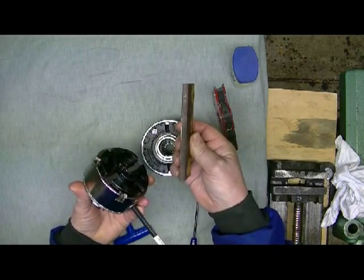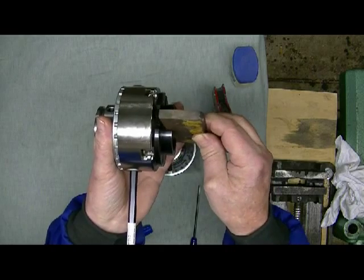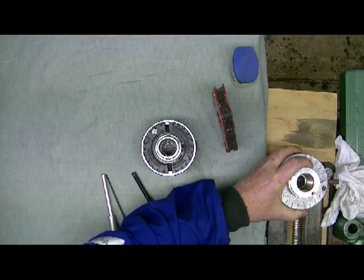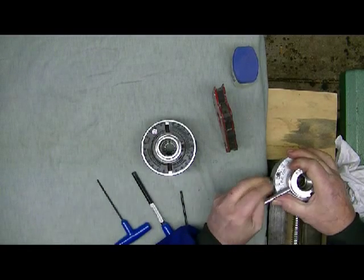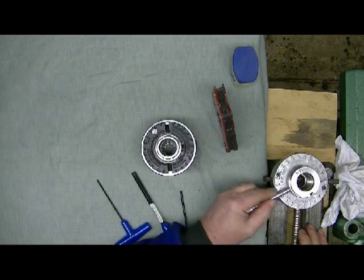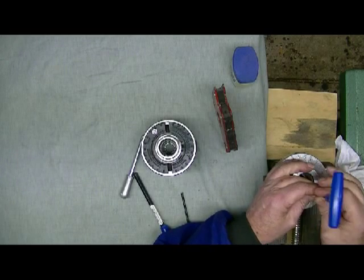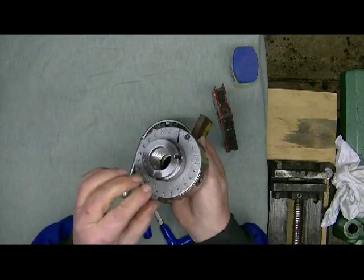With the insert in, open the jaws out, then get a steel bar five or six millimeters thick. Make sure it seats right down onto the chuck - not out at the edge or you'll damage the jaws. Push it in tight and lock the chuck up on it. This applies to both Vicmark and Technotool. Put it in a vice - the box includes a bar to tighten the insert, which also serves to undo the chuck from the lathe later. Tighten the insert in firmly, then tighten your lock screw.